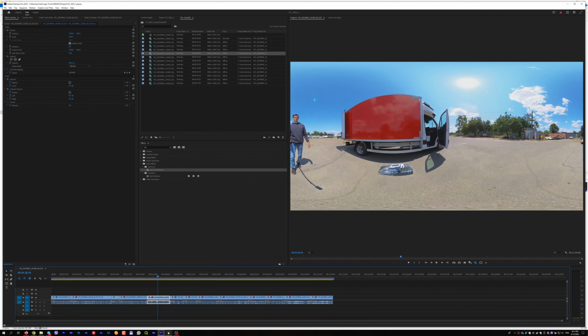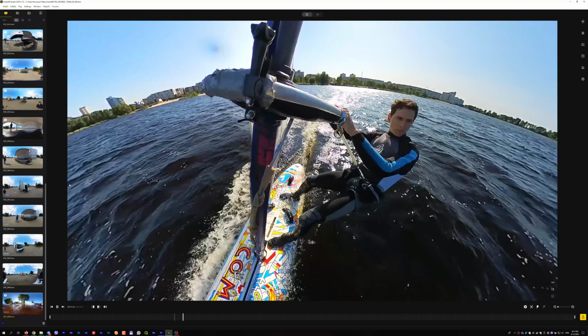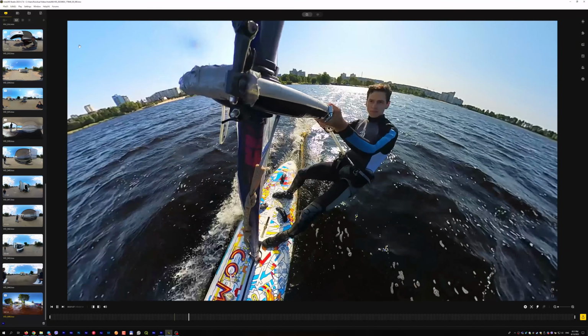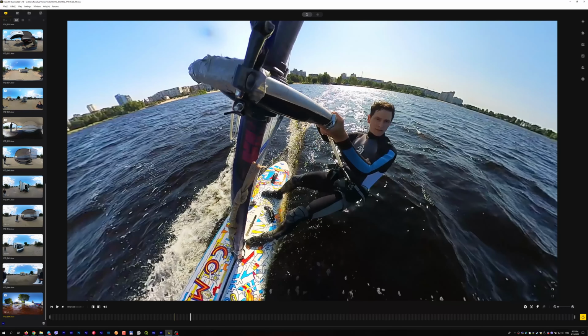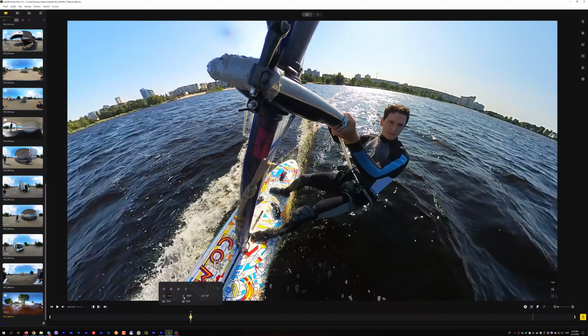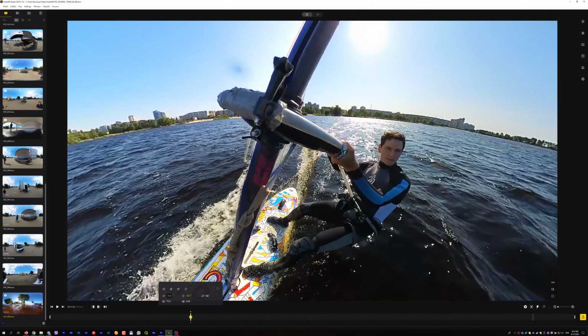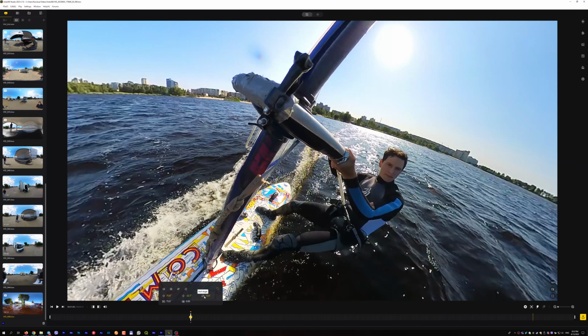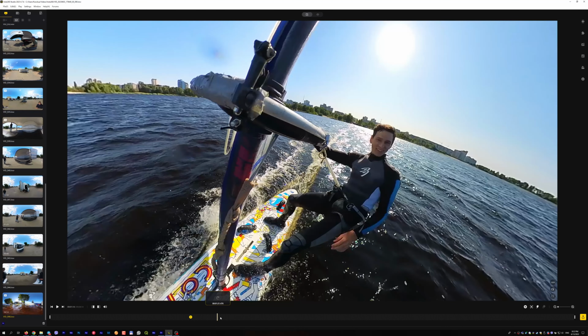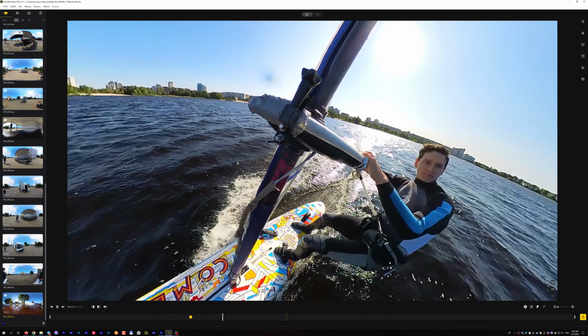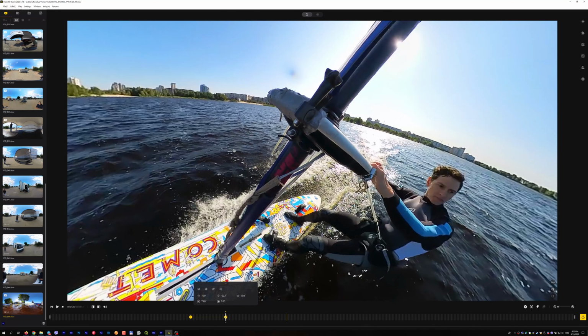So I need to work with Insta360 Studio, and it's a little bit complicated for me because every time you need to create a checkpoint, you need to change pan angle, then you need to change tilt angle, then you need to change roll, then you need to change FOV and distortion control. And it's 5 directions that you need to change every time you want to create a checkpoint. I found it very inconvenient for me.